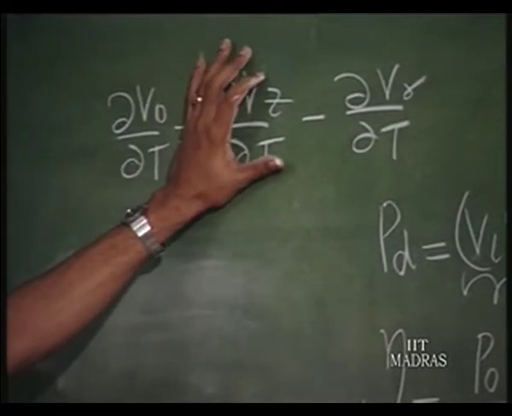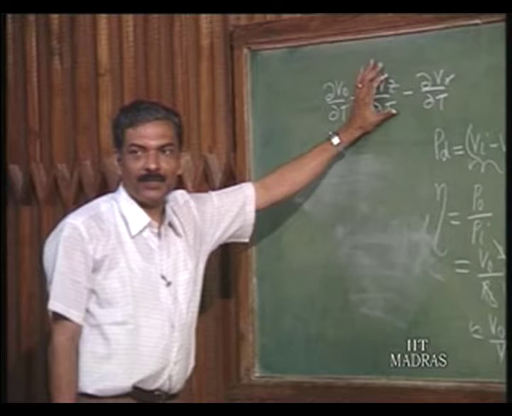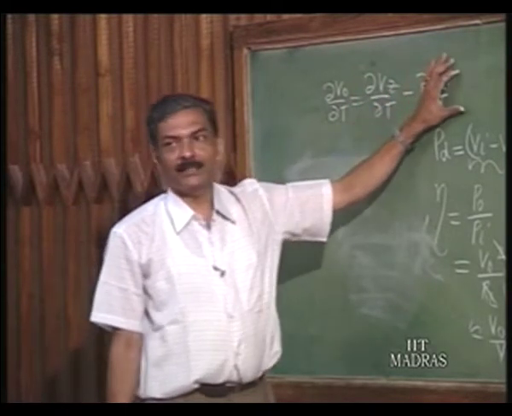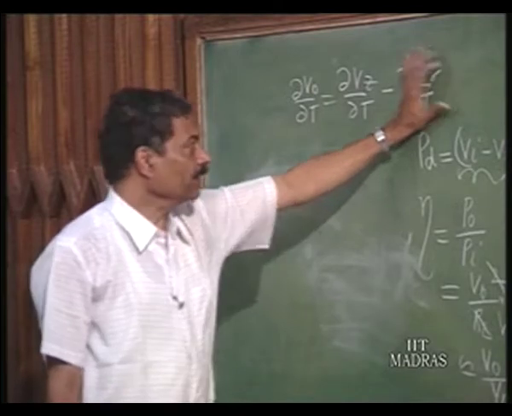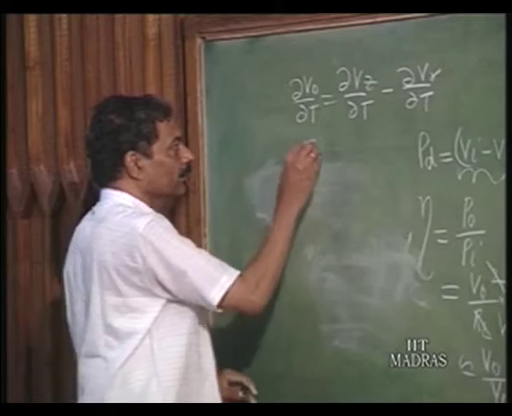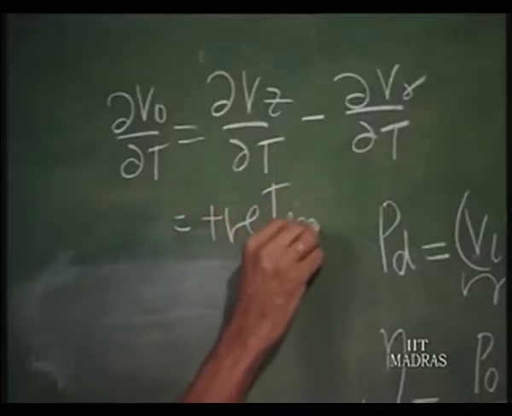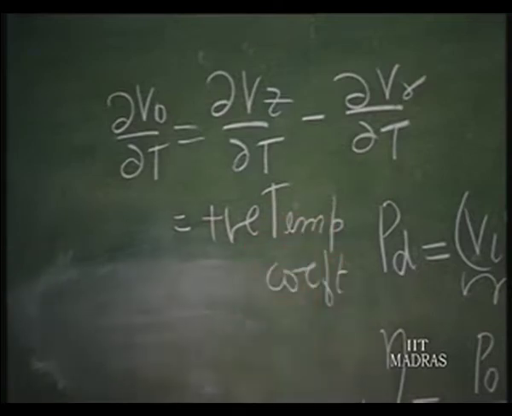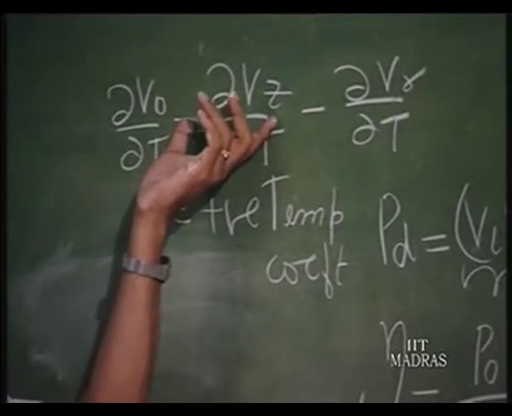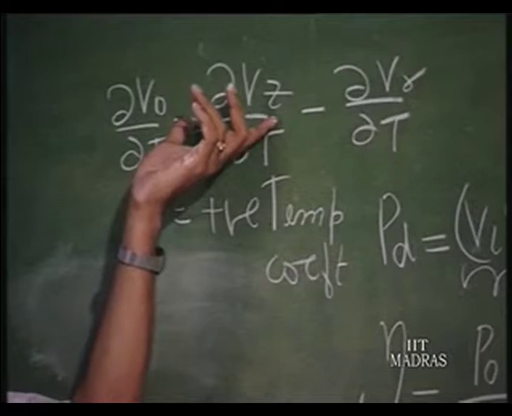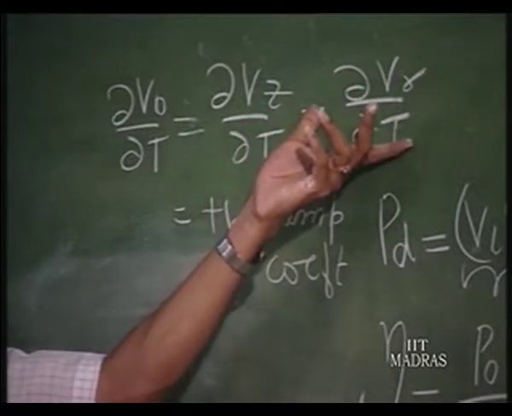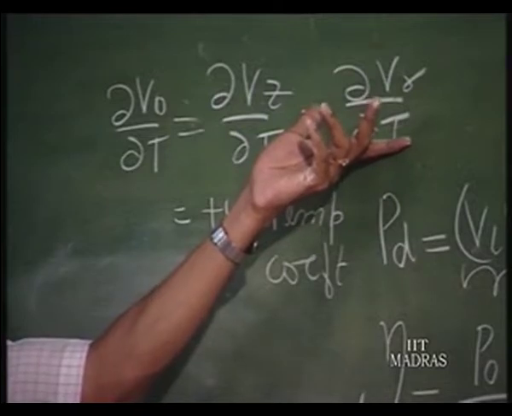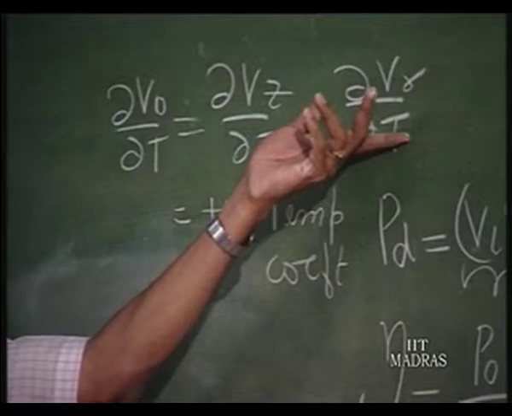Typically, if it is some 7 to 10 volts Zener breakdown, then delta V Z by delta T will be about 2 to 2.5 millivolts per degree centigrade. And delta V gamma by delta T is already known to us as about minus 2 to 2.5 millivolts per degree centigrade. So, effectively this will have a positive temperature coefficient. If the Zener voltage is lower than about 5 volts or so, then the Zener mechanism dominates and this will be negative, and with this negative sign will be positive. So, you can have an arrangement such that the overall coefficient is 0. That is how zero temperature coefficient voltage references are designed.